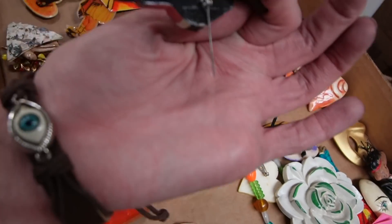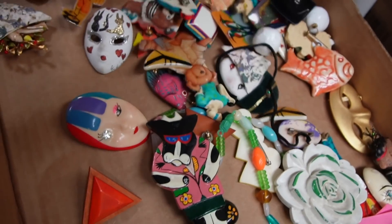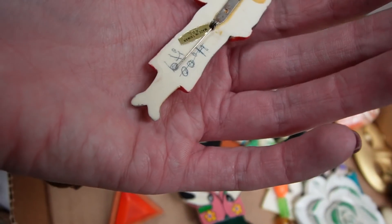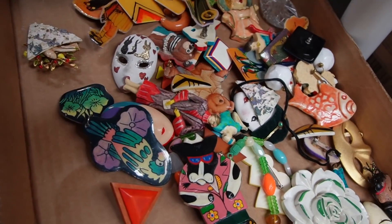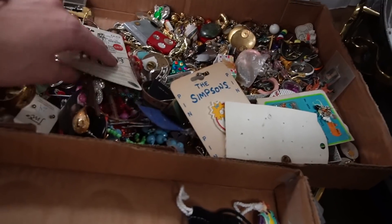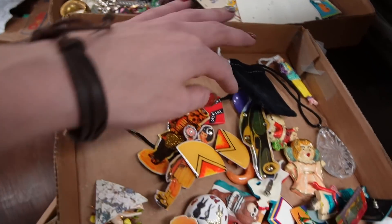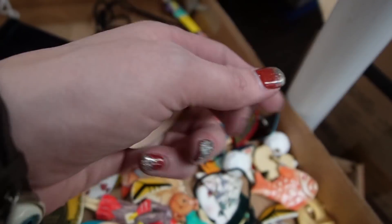Then we got these cows — quite a few cows. I didn't pay too much for this lot, I want to say about 30 bucks. So Angela will go through all of this — she's really good with costume jewelry and jewelry in general, so she'll be able to pick out the good pieces.